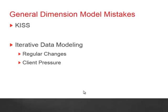All right, so often it's because of client pressure. They don't want to spend the time doing the investigation, right? They want something now. And then BIML, and also general dimensional modeling mistake, normalization. Your job is not to save space. Now, remember, this is an it depends kind of thing, but if you can, just make them stars. Don't start snowflaking because you want to eliminate a couple of bytes here or there. Make them stars. Denormalize your dimensions. Repeat information. If you're an OLTP person and you moved into data warehousing, oh, you see some really interesting models. They look like OLTP.